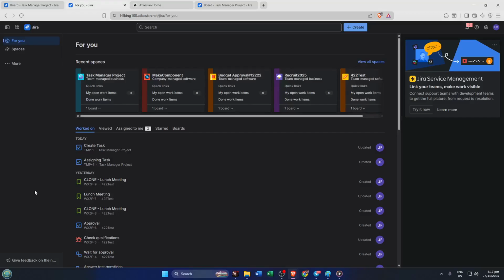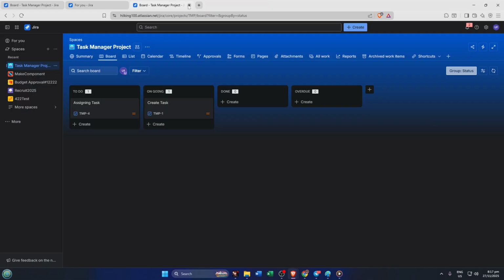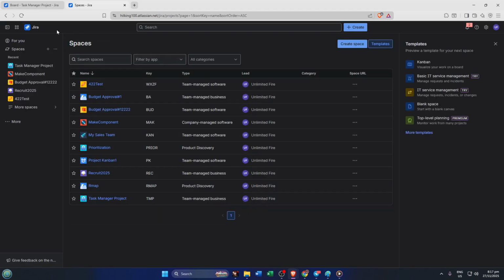If you've ever wondered how to see logs in Jira, the real behind-the-scenes records of what's happening on your site, you're in the right place. By the end of this tutorial, you'll know exactly how to track important changes, monitor user activity, and even delve into raw system logs in Jira's interface. Whether you're a Jira admin or working with specific issues, you'll be able to confidently view and understand logs like a pro. Let's jump right in.